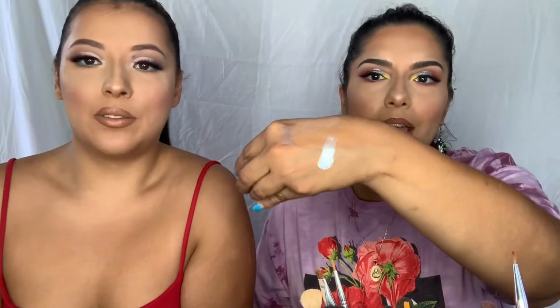And today we are going to get glammed up. We're going to be doing this look. So, a little background, we both kind of gravitated towards this one eyeshadow. Oh yes, watch it. And it's right over here, hiding underneath all the craziness we just finished. I'm going to swatch it so you guys can kind of know what you're in for. We're obsessed with this one.